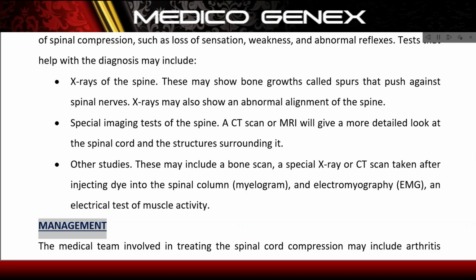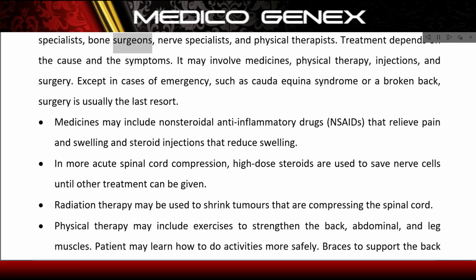Management. The medical team involved in treating the spinal cord compression may include arthritis specialists, bone surgeons, nerve specialists, and physical therapists. Treatment depends on the cause and the symptoms. It may involve medicines, physical therapy, injections, and surgery. Except in cases of emergency, such as cauda equina syndrome or a broken back, surgery is usually the last resort.